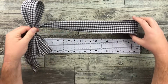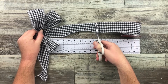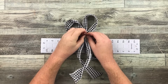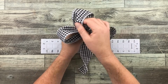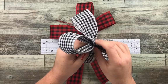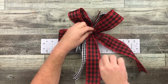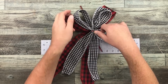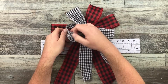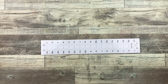So it's the exact same method we just did previously. I'm going to do 3 loops and cut it at the 10-inch mark, twist tie it together, and then once that's all done, I'm going to bring back my first layer of bow and attach my second layer to that bow and just wrap around that pipe cleaner all the way at the center. And then of course you can fluff it up if you want, or you can leave it to the side until you're done. But of course me, I love to fluff.